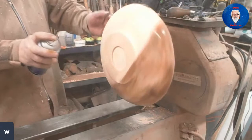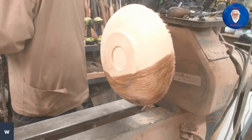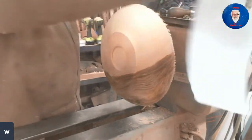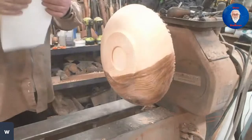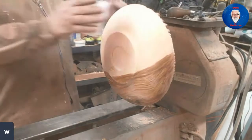Mark says that's close to being segmented work, though. I would say laminated. Laminated.